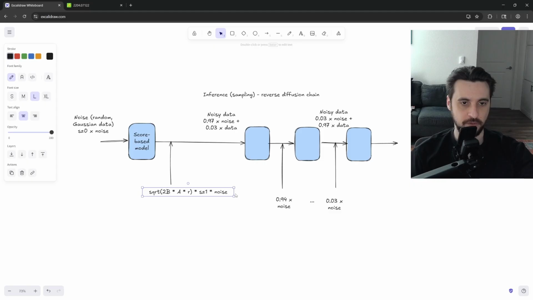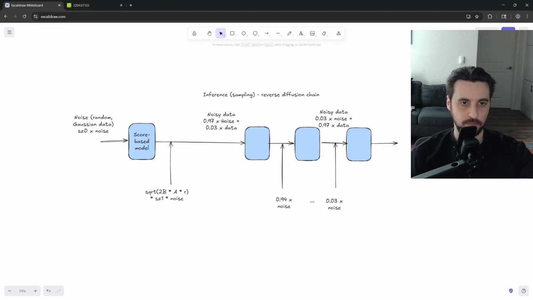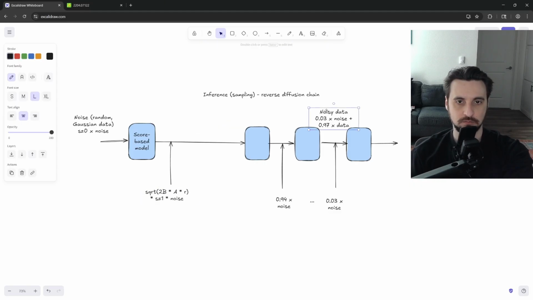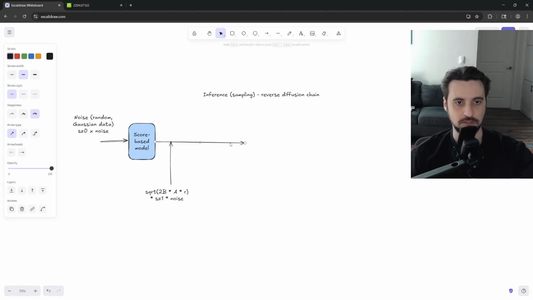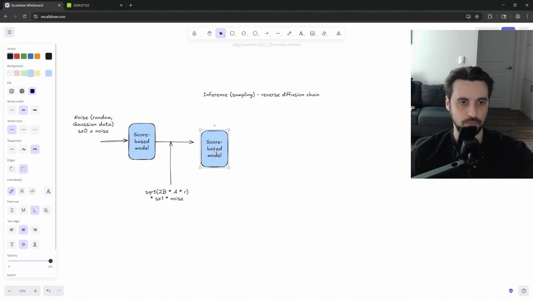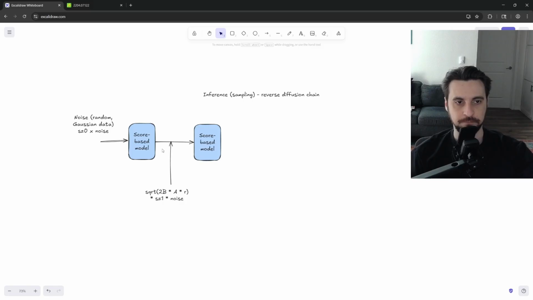Okay, we add this back. Then we repeat. Okay, so we need more accurate numbers here. So let's see. Then I go through the model again.